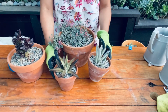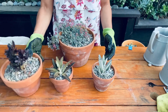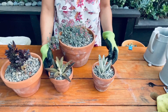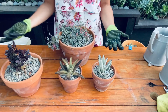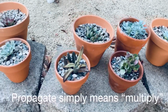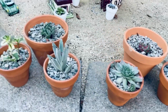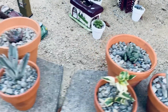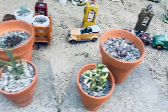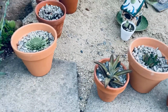I typically use clay pots when I want to propagate my succulents, like these ones. These are rare succulents that I purchased from a nursery, so I want them to continue to thrive, so I will use a clay pot. These are some of the succulents that I'm trying to propagate. I planted them a couple weeks ago and I know they will thrive because they are situated in an area where they get enough sunlight but not too much, and they are potted in a clay pot.